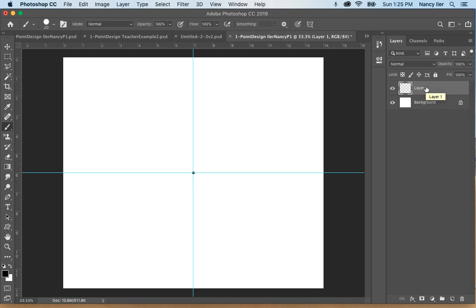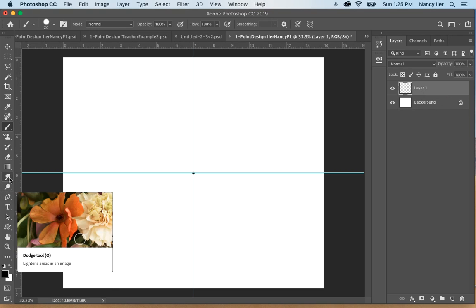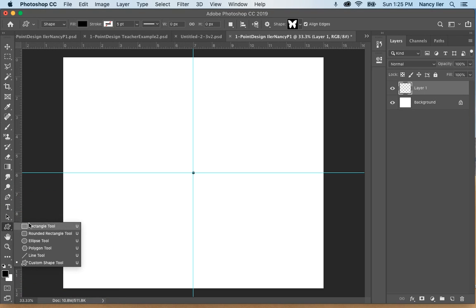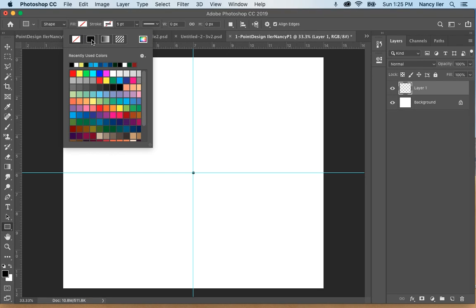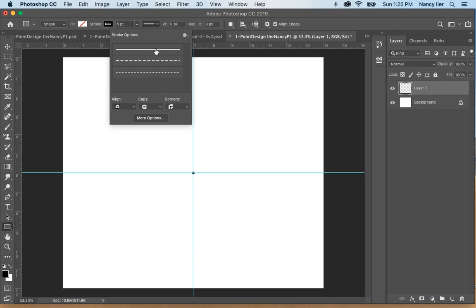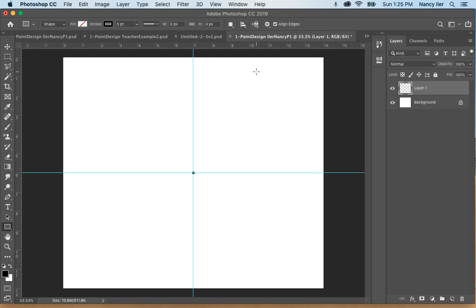We're going to do the exact same thing as you did last time with your 1-point box. So we're going to go ahead and get your rectangle tool. Okay, and you want to make sure that you have no fill, and your stroke, you want it to be black, and you want it to be 5-point. Okay, and then you want to make sure that you have shape up here. Also make sure that your line is solid. Okay, hit enter to get out of that. You're going to draw your box just like we did last time. Hold down Shift or Option depending on what version you're on.